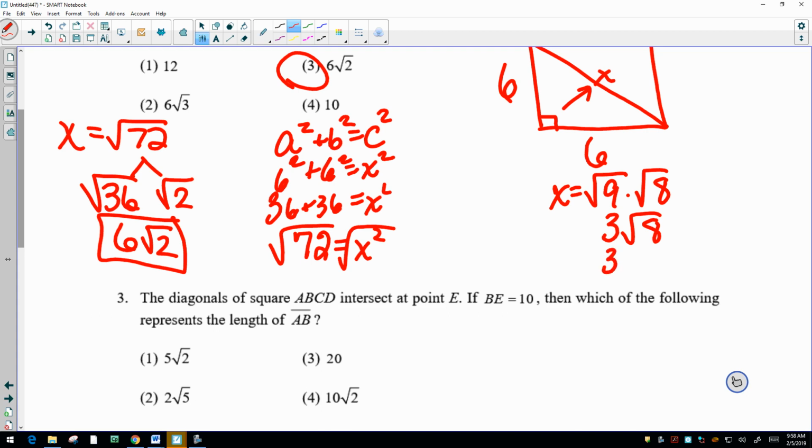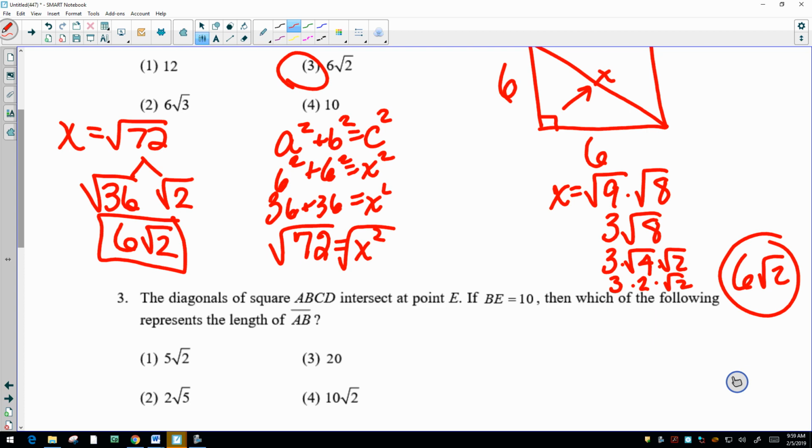Okay, so this is square root of 4, square root of 2, and all of these are being multiplied. So it's like saying 3 times square root of 4 times square root of 2. What's the square root of 4? 2. So now I have 3 times 2 times the square root of 2. I can simplify the numbers on the outside. What's 3 times 2? Same thing that we got over there. It's just that this one, since it wasn't the largest perfect square, you have to do it a second time. That's all. Okay? I will not test you on it.